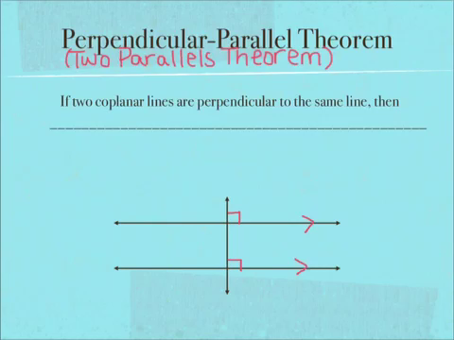Think about that for a minute. See if that makes sense to you. If this is at a 90-degree angle and this is at a 90-degree angle, then hopefully you can see that these two lines are never going to cross each other. So again, if the two lines are both perpendicular to the same line, then the two lines are parallel. So this is sort of the reverse of what that last theorem was saying. The last theorem said if we know these are parallel and we know one is perpendicular, then the other one has to be perpendicular. Okay, so it let us conclude this. This one is saying if we know the two are perpendicular, then we know that the two lines are parallel. So it's almost like the converse. Not quite, but almost.